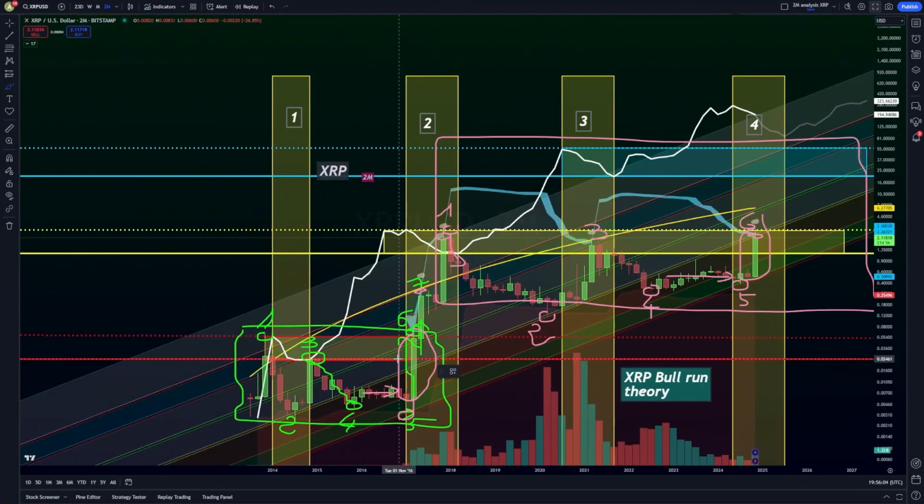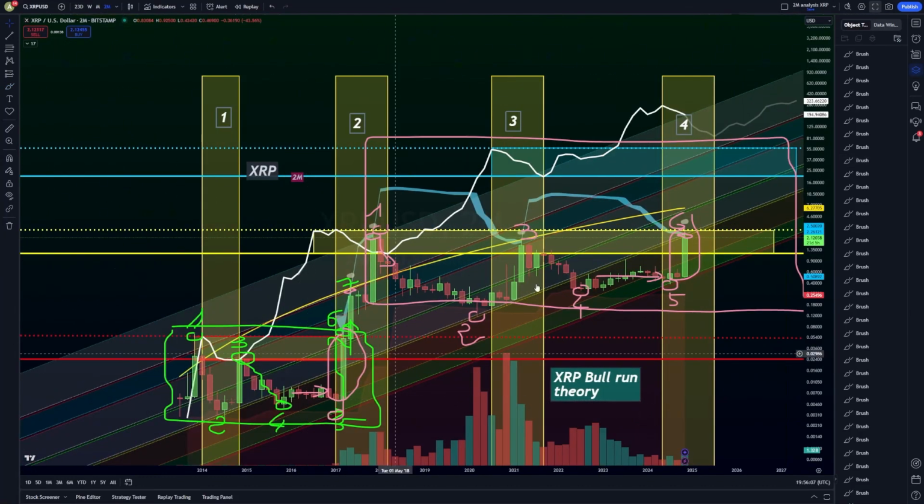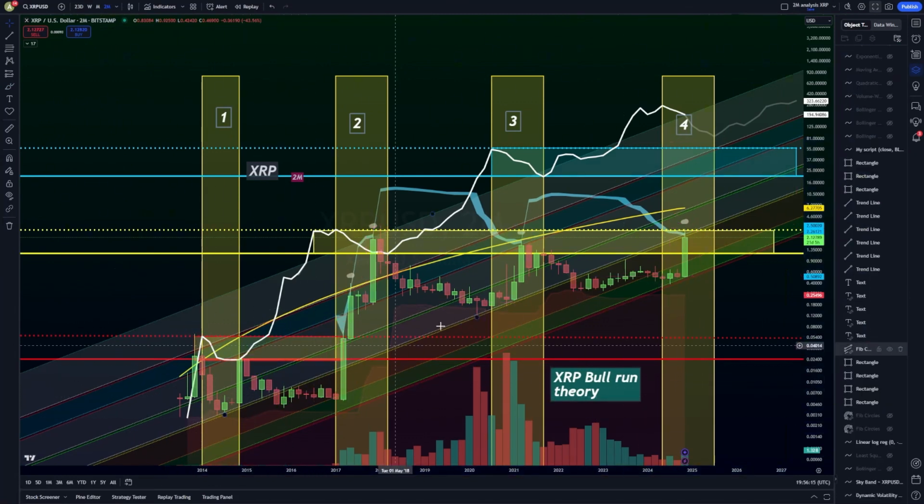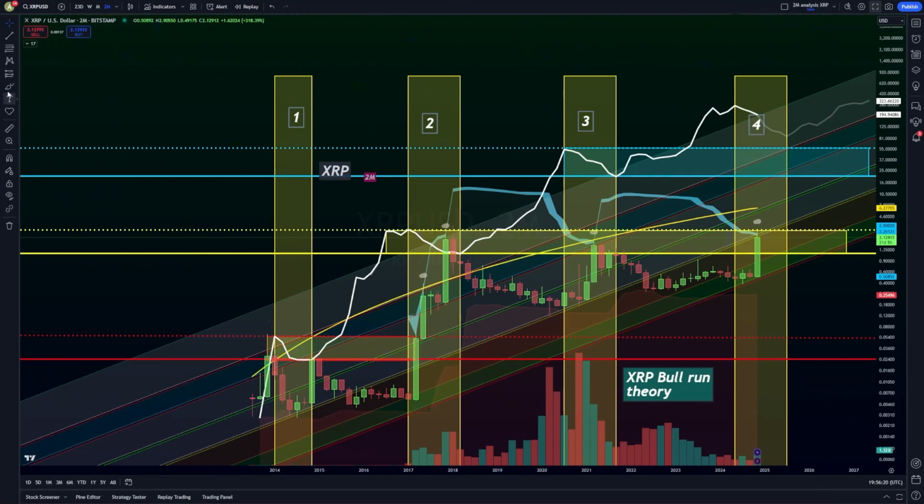XRP. As you know, well, let's clean a bit because it's very messy, right? There are a lot of lines, so let's remove all of it. You see the yellow band going up. Then we have here, let's take this, it was a bottom, then a bottom, we have a pivot point, we crossed it, resistance, right? And here resistance again. Here it was a bottom, a second bottom, we crossed it, resistance, resistance. So it's no surprise, guys, to see some resistance happening just right here. And in order to expect higher prices from XRP, we have to overcome this resistance, this yellow resistance going up.